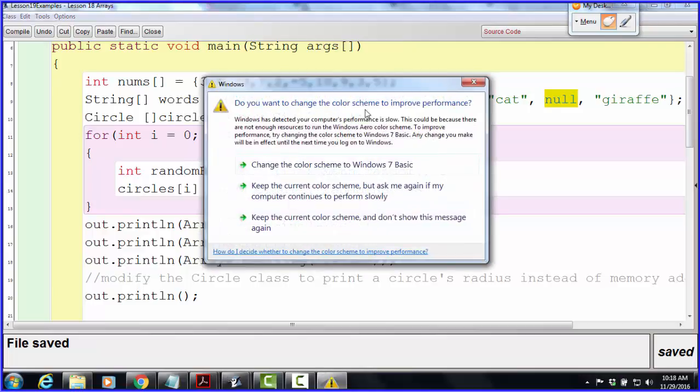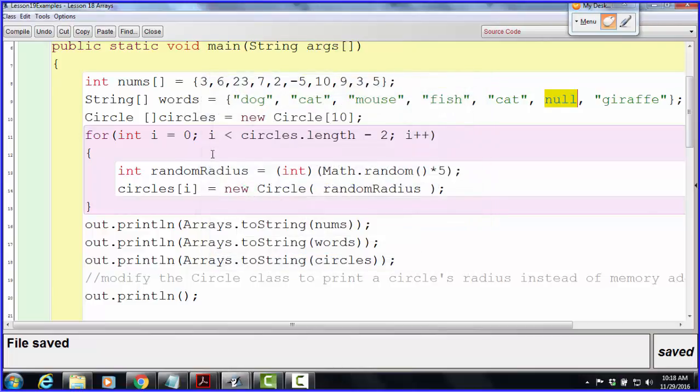Okay, so to put circles in the array, what I had to do was actually create a circle through the constructor of the circle class. So a new circle object, okay? I made it a generic circle. I never bothered to give it a name. It's anonymous.